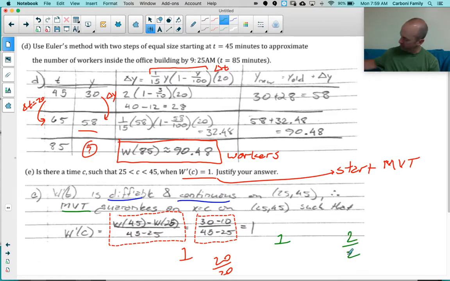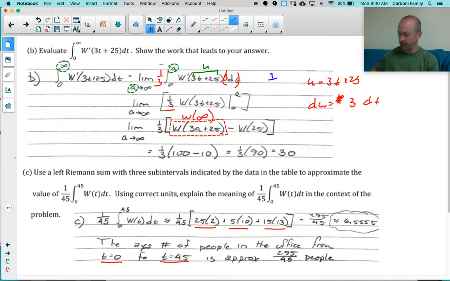Part D, going back, just talk about the points real quick. Part D was 2 points, 1 for correctly applying Euler's method, and 1 for coming up with the correct approximation in the end. For part C, that was 3 points. You got 1 point for the left Riemann sum, which is showing the base times height. So all that was 1 point. You got 1 point for the actual approximation value. And then 1 point for the meaning and context. So that's 3 out of 3.